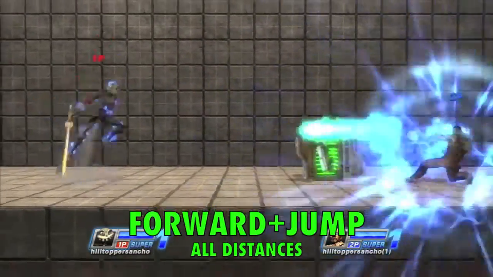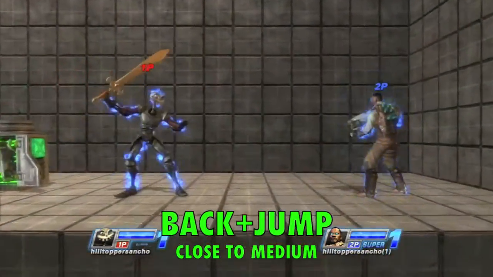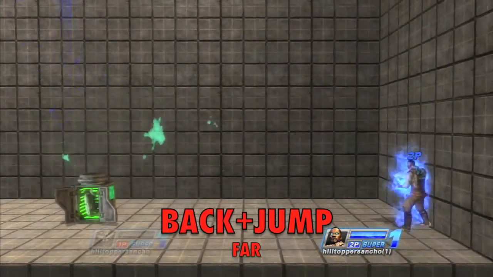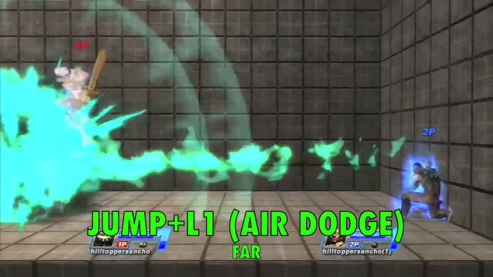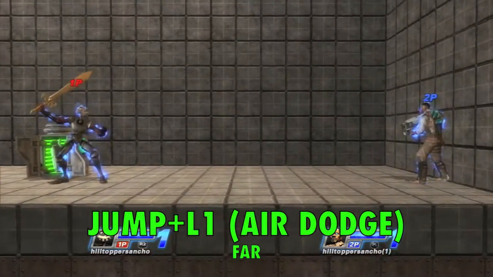I hate saying it over and over again like a broken record, but it seems as though Kat and Emmett have that same characteristic. Now back jump close to medium is good, but from far it puts you in that blast radius. Once again, air dodge, just like I taught you during Drake's video, you want to air dodge because that is an important advanced skill.